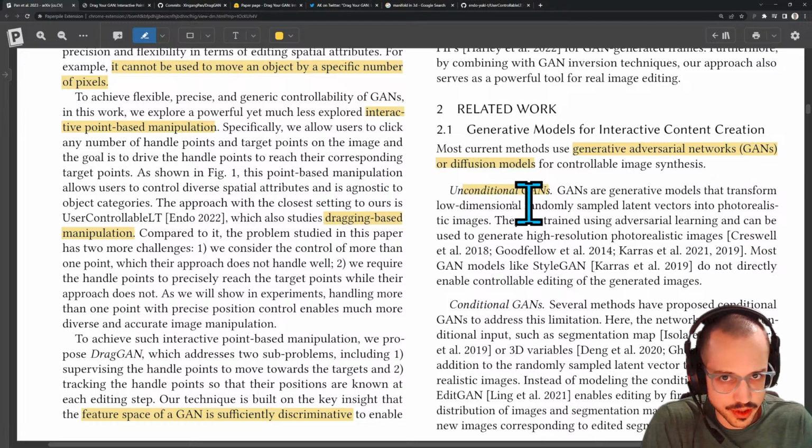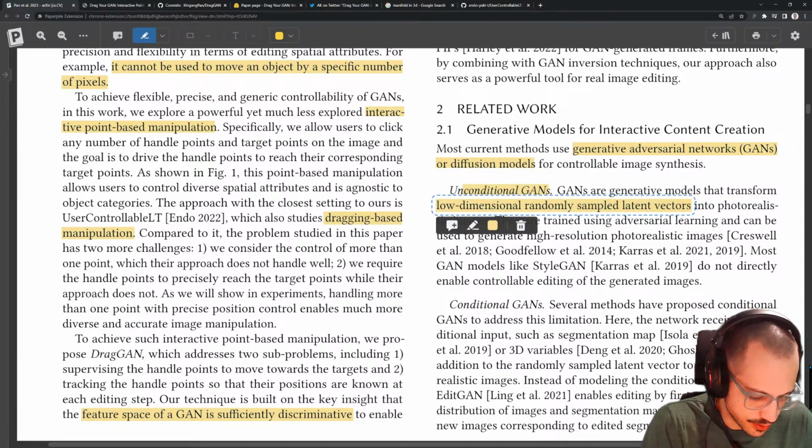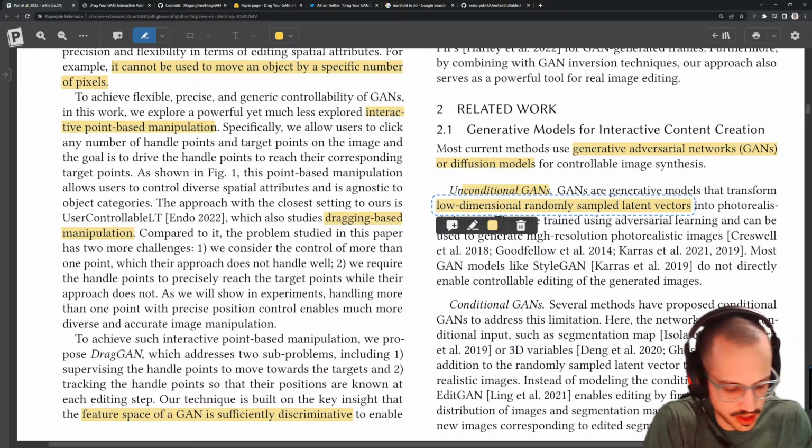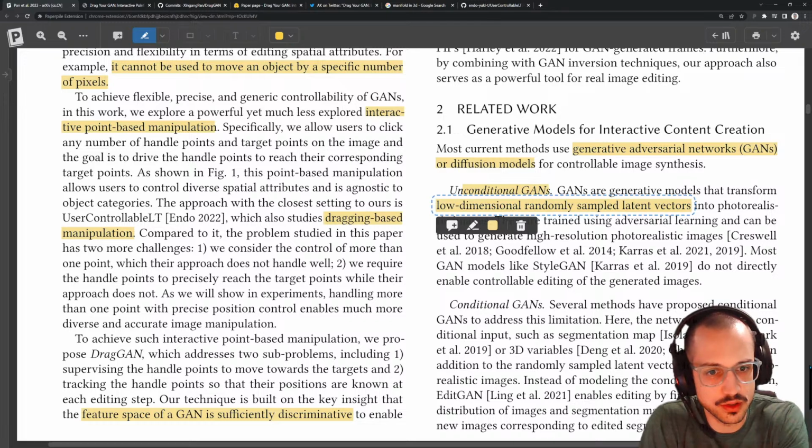GANs are generative models that transform low-dimensional randomly supplied latent vectors into photorealistic images. So what do they mean by this? Much like in a diffusion model, you start from a bunch of Gaussian noise, which looks like snow on a CRT TV, and then it creates the image. It pulls the image out of the universal entropy.